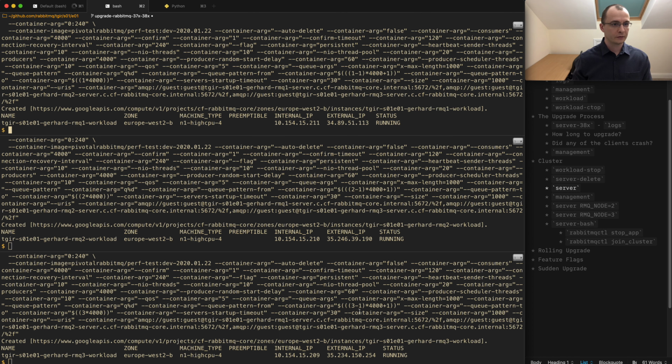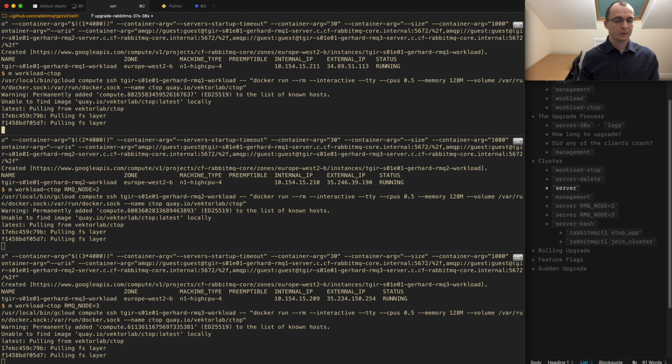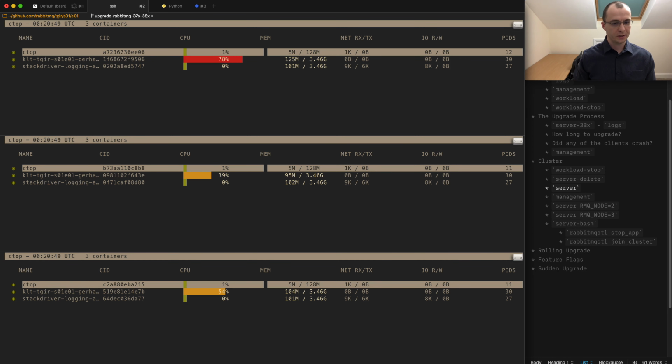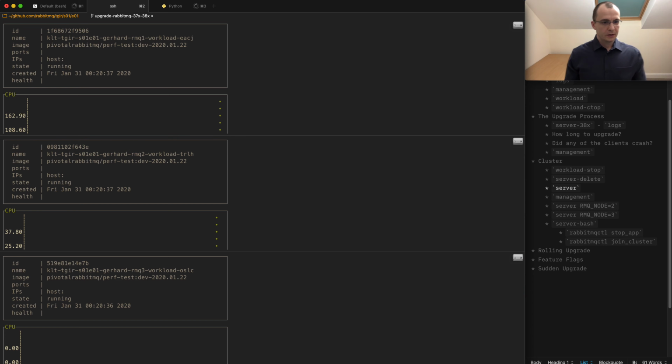And while we wait for that to happen, let's go back here and let's do workload ctop, so that we open up ctop on all 3 of them. This is something which I should have done before, rather than typing the same command 3 times, but that's okay. Okay, single view, so you can see all 3 workloads.